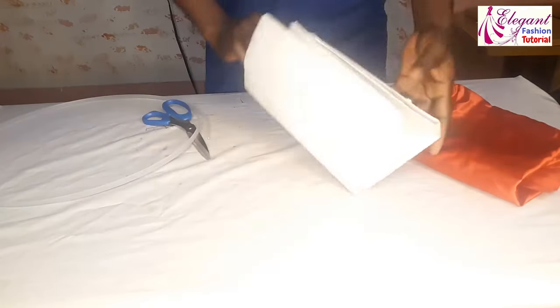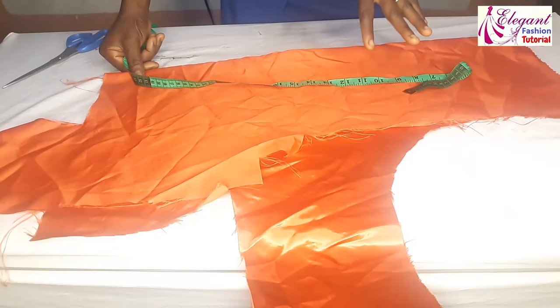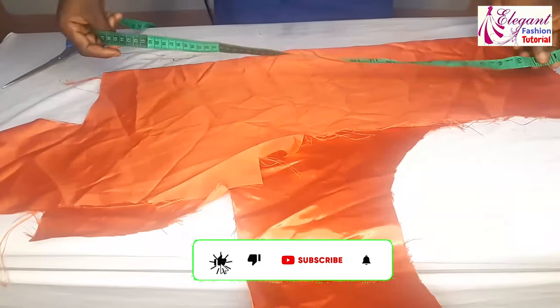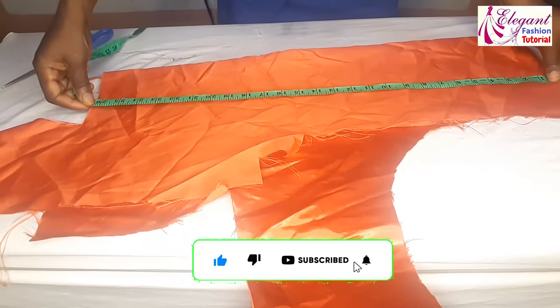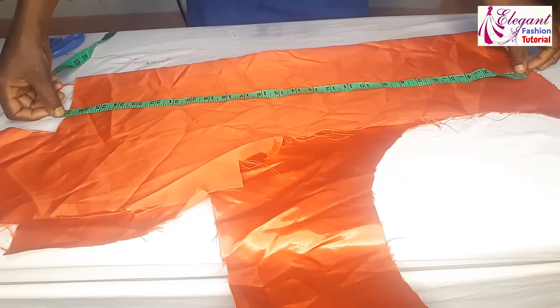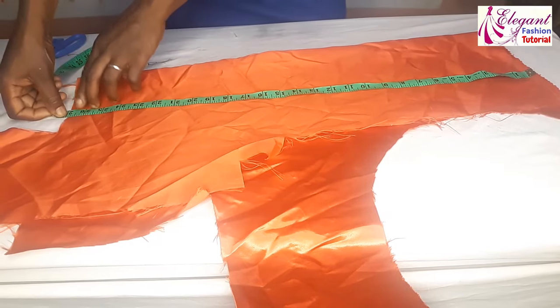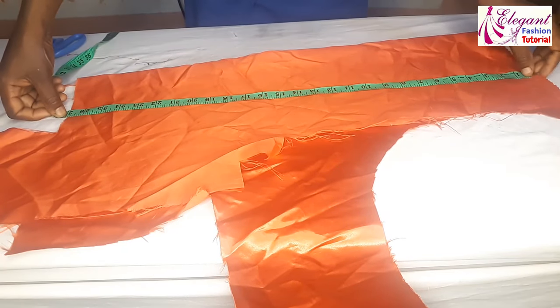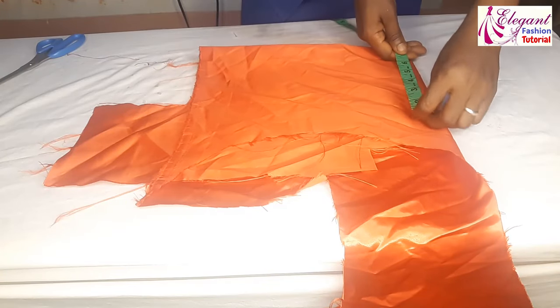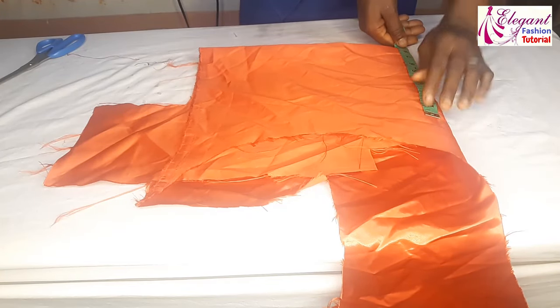Now, the first thing we'll do. So this is a structure that starts from the chest region to the shoulder line. It's not the men's sleeve. The trend as shown in the picture. So I will determine the length I want to use. I'm using 27 inches. So the length I need is 26. I added extra 1 inch. So the width is just for you to determine. If you want it bold, you can go ahead and cut it.